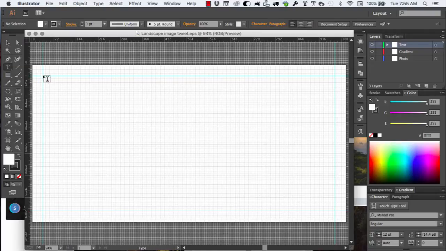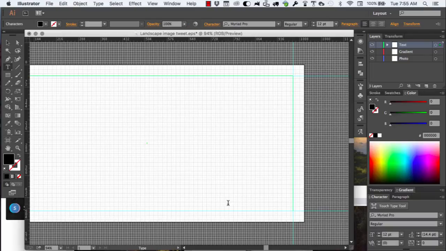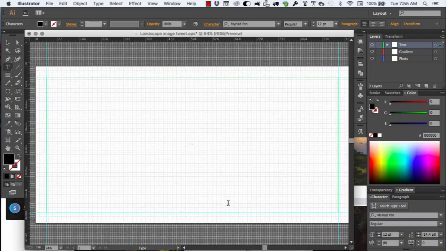So the next thing I should do maybe is I'll add my text by drawing a text box that is inside the margins.